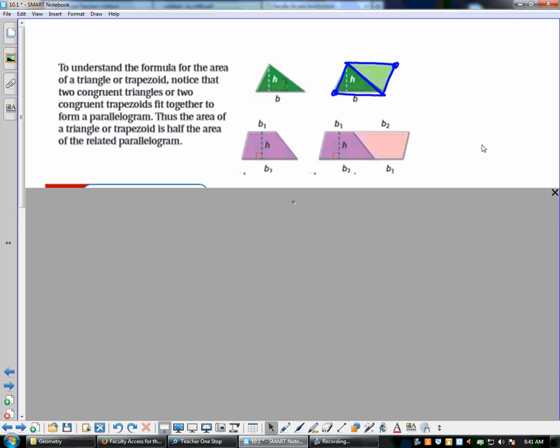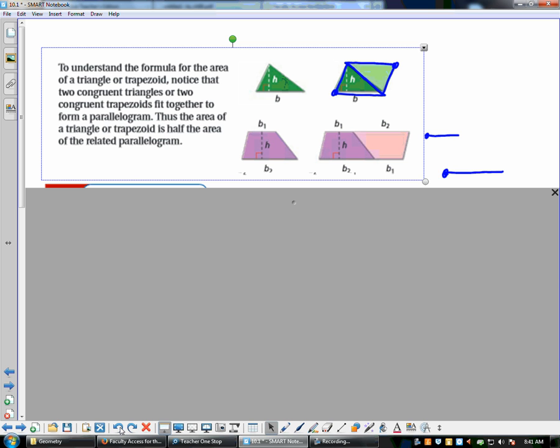Jacob's just guessing. Do you agree with that? Does a trapezoid have 2 pairs of parallel sides? Yes. No. I think that only the bases are parallel. Wouldn't you agree? This base parallel to this. Are these 2 sides here parallel to each other? No. So a trapezoid has only 1 pair of parallel sides. Here? No, the top one. This one? Yeah. Well, that's not a trapezoid. Here's our trapezoid.